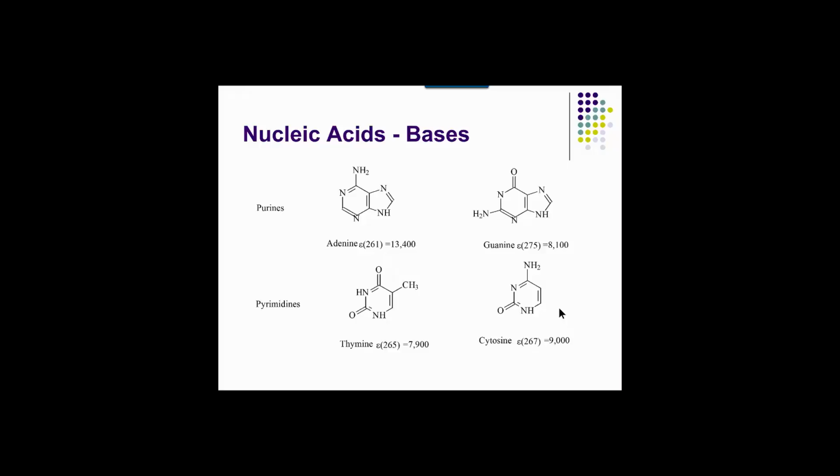Let's talk for a moment about DNA. On this slide, I'm showing you the bases that make up DNA. And if you'll recall, there's 4. 2 purines, adenine and guanine, and 2 pyrimidines, cytosine and thymine. And what I want you to focus on is the structure of these heterorings that make up the bases. And again, I point you to the fact they are pi-pi star chromophores. So they're going to produce intense UV signatures in the same spectral range, roughly, as for proteins.